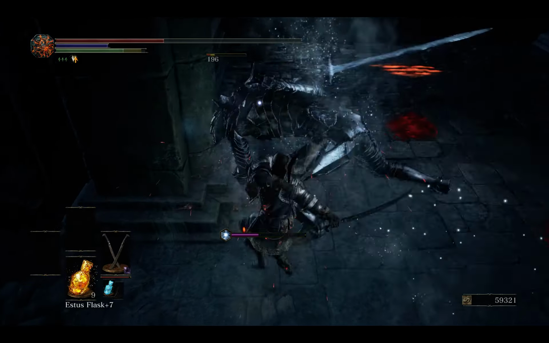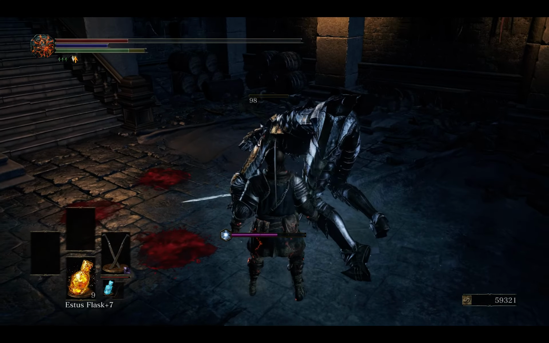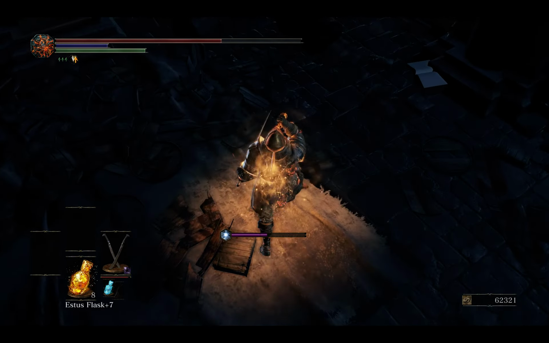The big thing about this guy is just don't get greedy. If you're going to get greedy, make sure you're going to stagger him. I have no idea how to determine that, so you're on your own there, but if you're going to do it, do that. The Ethereal Rapier is super good.